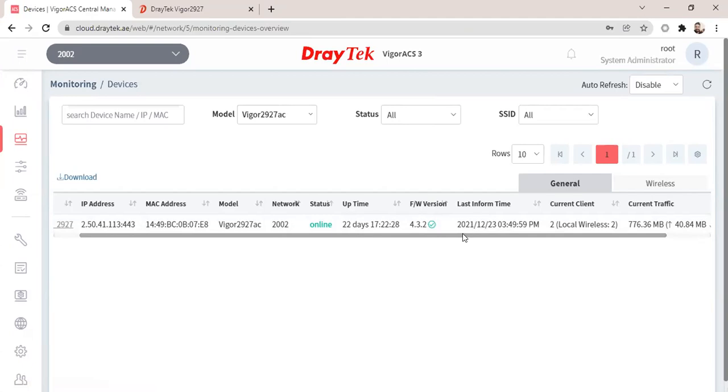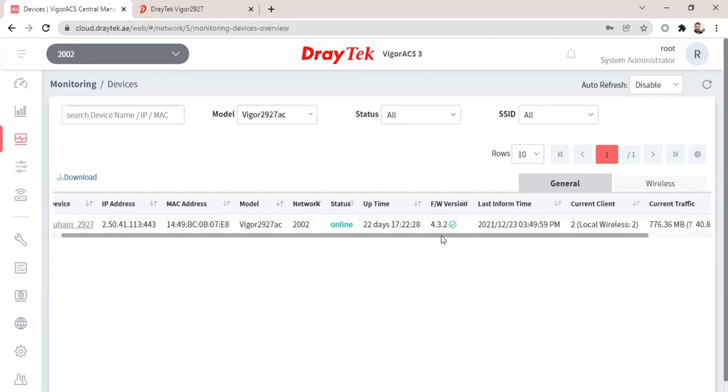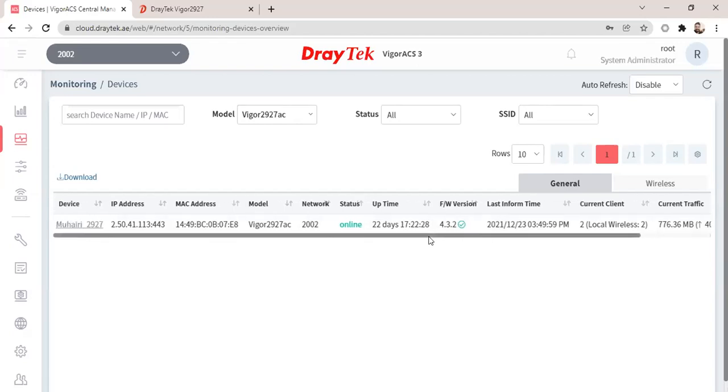For example, you have many locations, maybe using the same device, and you need to upgrade the firmware. You can download the firmware, create a schedule, and push the firmware at a certain particular time, for example at night, so it will not disturb LAN clients.